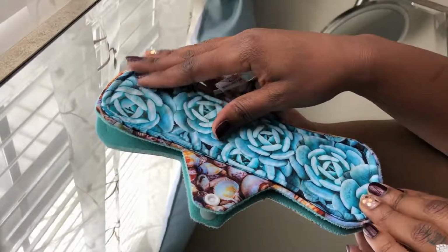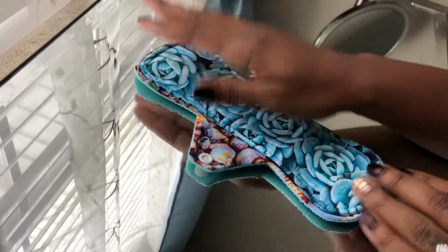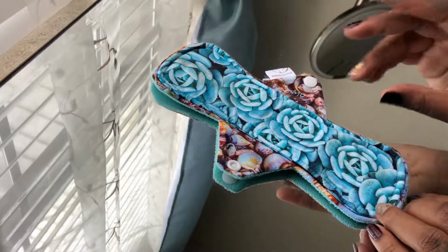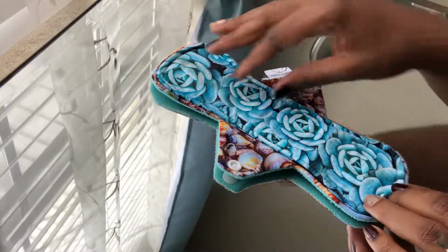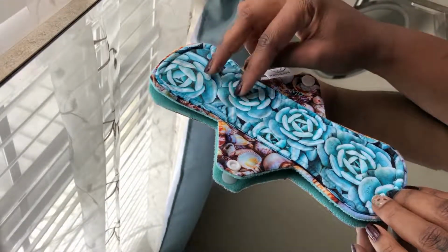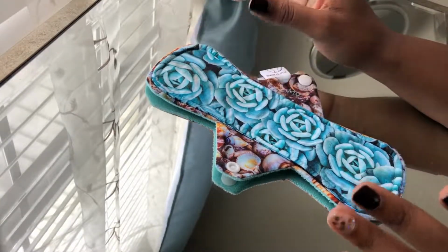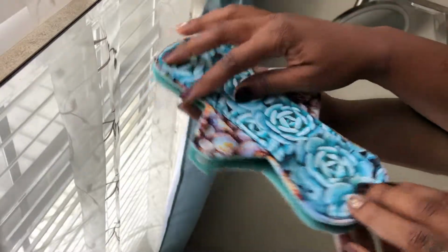And I love the succulents on the top. This one I really like this pad. It's beautiful, it worked well, but I don't know if you can see, it does stain that blue that they were telling me about, that I kept hearing about, the blue staining. I'm sorry if this grosses you out a little, you just see the staining, but I tried so hard to get it out, used a stain stick and soaked it, and it would not budge, didn't want to move. So that's what happened with this one.